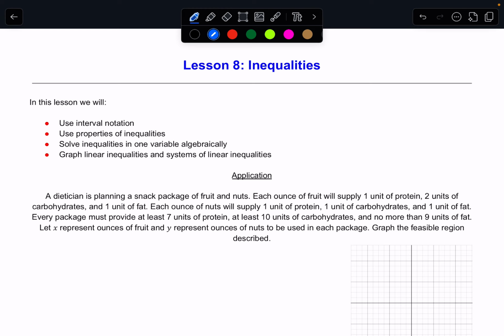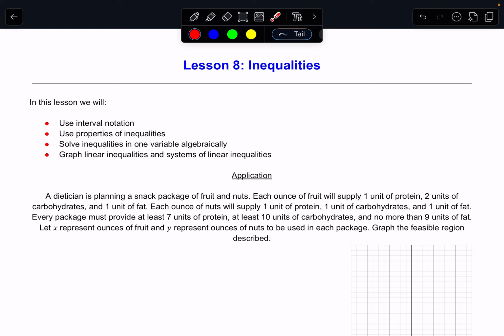We're going to be talking about inequalities, and we're going to be doing two types of inequalities. The first type of inequalities we're going to be dealing with is going to involve just one variable. Okay, so that's where we'll just have an x, and we'll talk about how to represent what's happening in situations where there's only one variable.